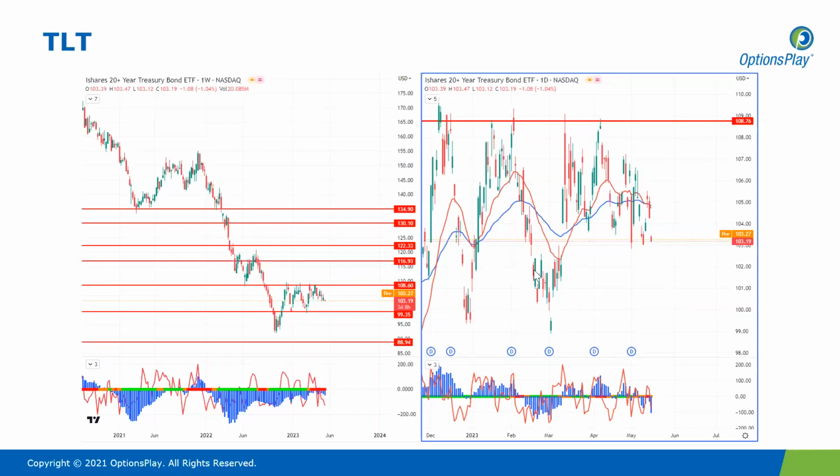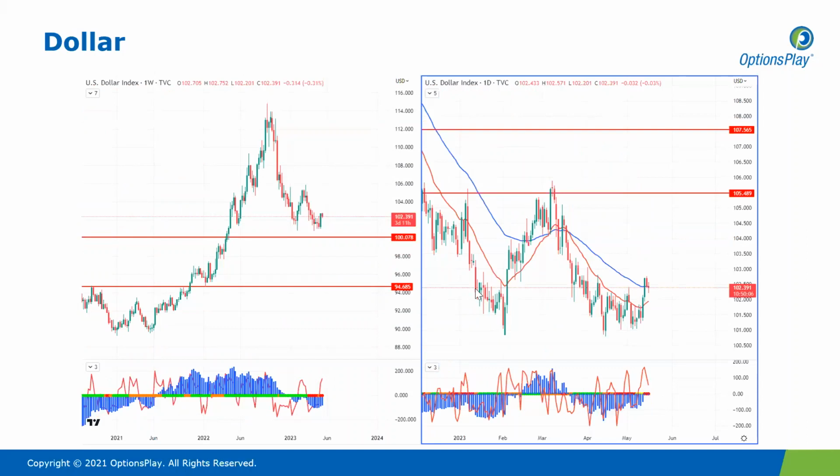So moving on to the US dollar, and the dollar index has actually found some momentum, especially towards the end of last week. You can see two big bullish candles there to close the week off. And so far this week has been a bit of a pullback, but still a limited pullback. Doesn't really look like a reversal.